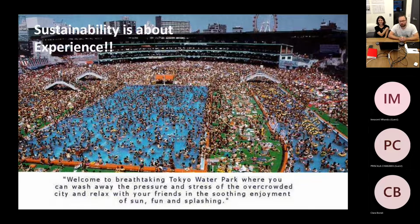This is a water park there. And of course, we know water parks are totally inefficient. They use a lot of energy and produce a lot of carbon. But if you see it per person, the carbon emitted per person is relatively small and negligible. So you always have to figure out what you are designing for. And the second message, obviously, is that people love this water park, so they're using it.